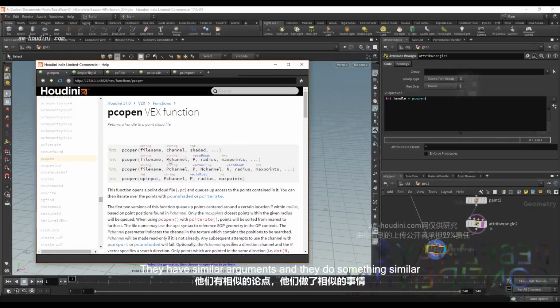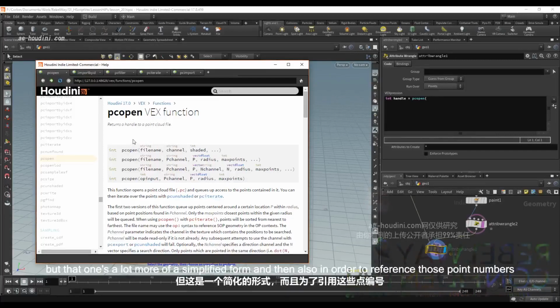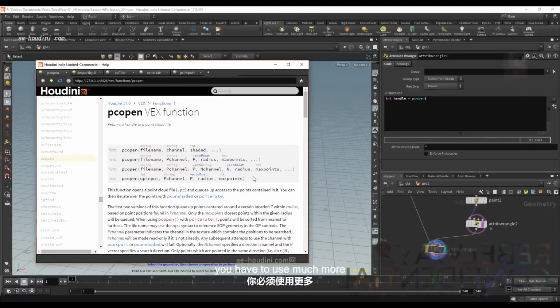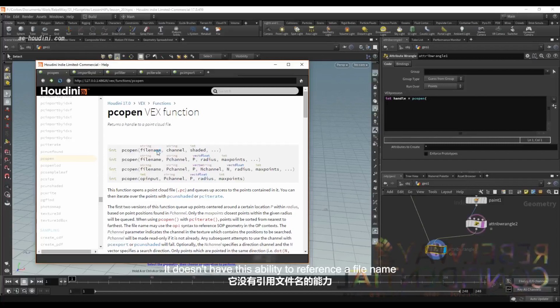They have similar arguments and they do something similar, although that one does not return a handle, it just returns a list of point numbers, okay? But that one's a lot more of a simplified form, and then also in order to reference those point numbers you have to use much heavier operations. And then one of the other downsides as well is it doesn't have this ability to reference a file name.